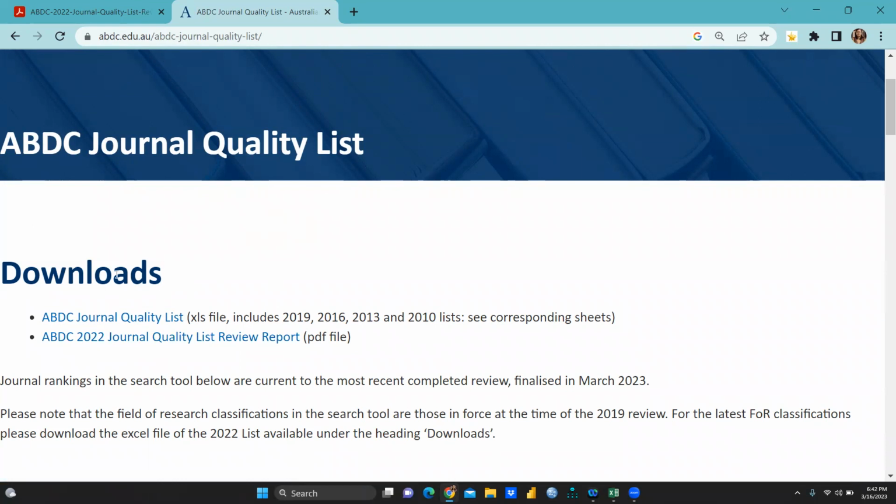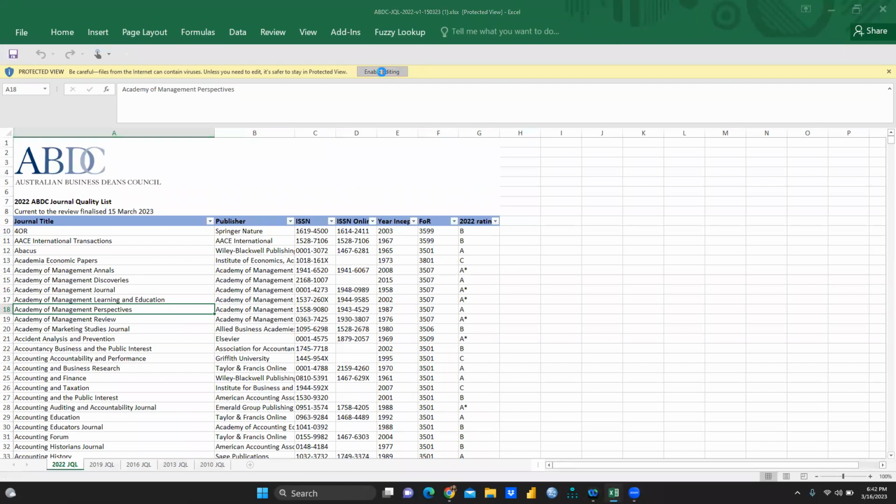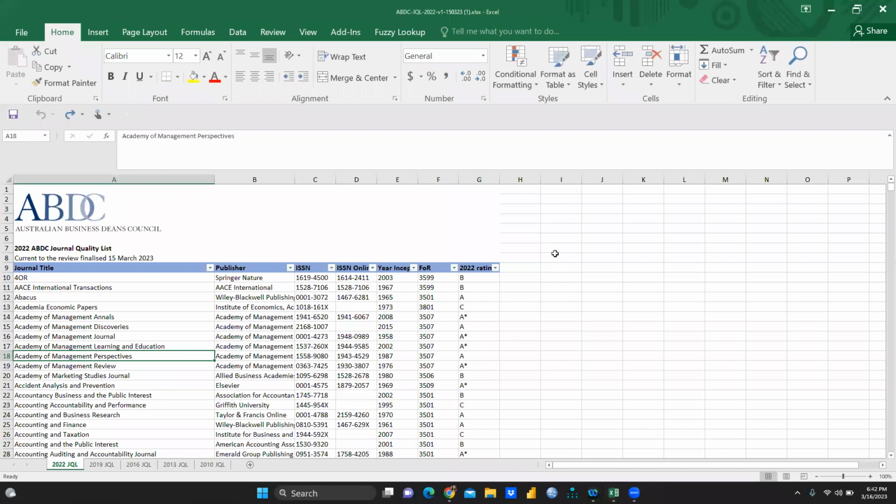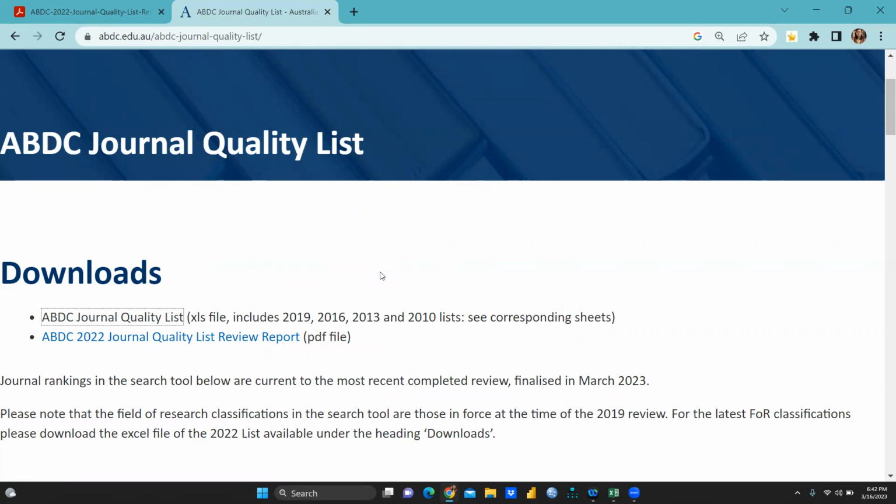First of all, we can click here and open this. The moment we click here, this kind of list will be downloaded. I have already downloaded this list, which is why it is opened here. Otherwise it will take time, hardly 1 or 2 minutes, and then it will get downloaded.